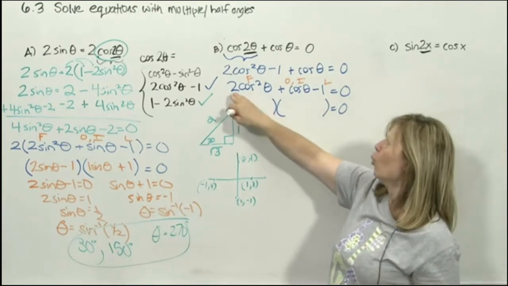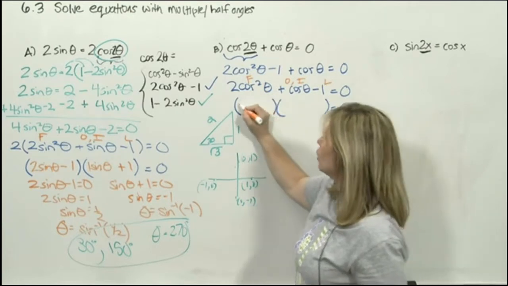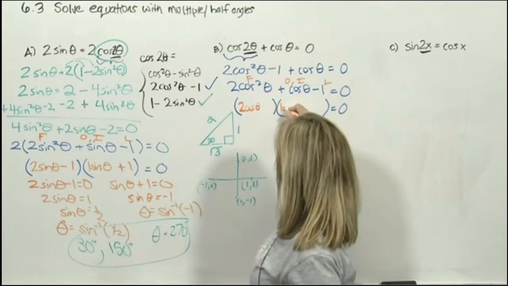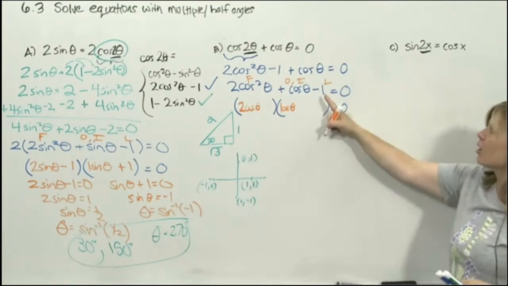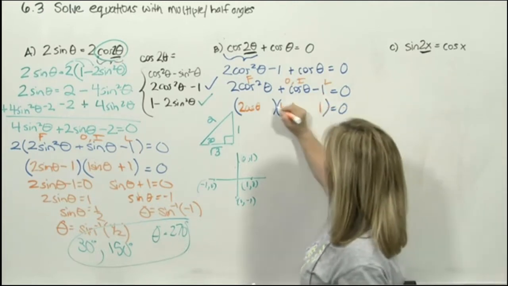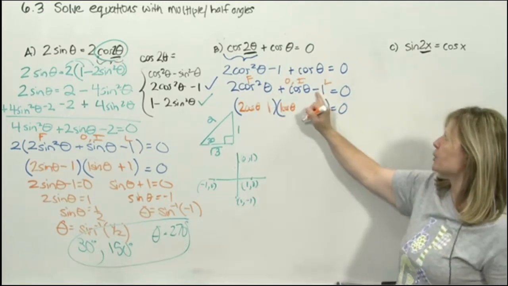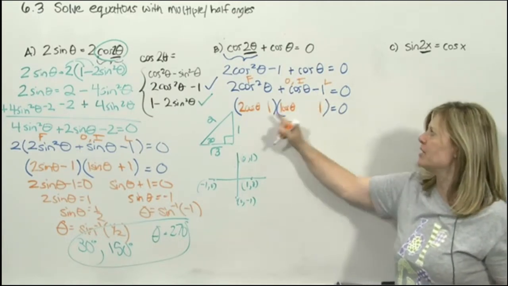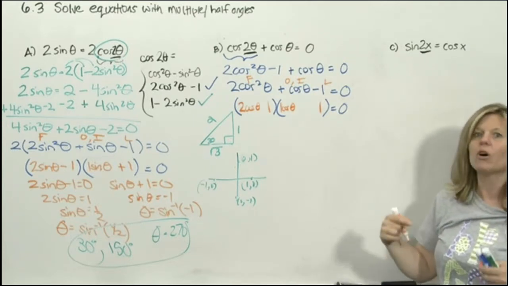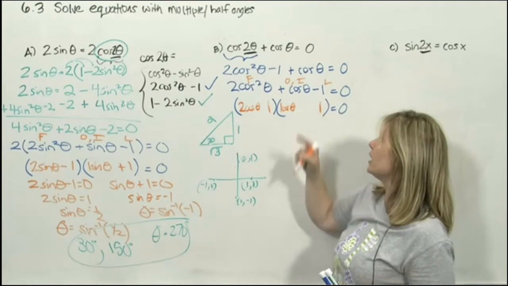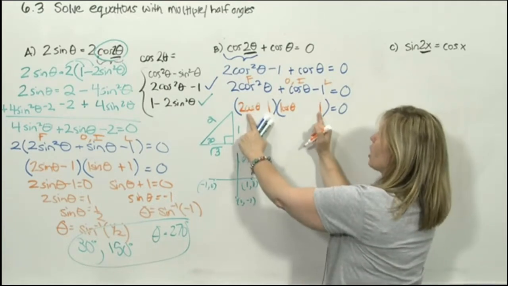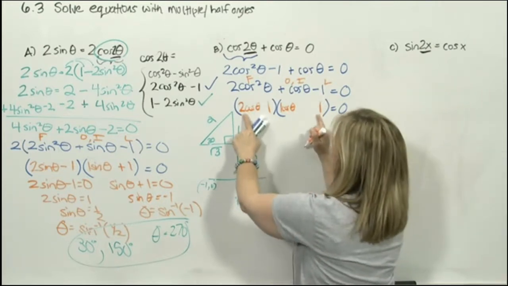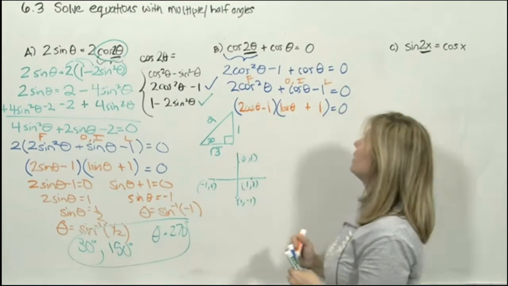Okay? What can multiply to 2 cosine squared theta? Well, 2 is 2 times 1. Cosine squared is cosine theta times cosine theta. Then I go to the last. What can multiply to 1? Well, that's easy. 1 and 1. I want to subtract to make this positive 1 in the middle. Subtract means the signs have to be different. So to make a positive 1, I want the positive to go to whichever is bigger, the outers or the inners. The outers, again, are 2 times 1. This is 2 cosine theta. The inners are 1 cosine theta. So the outers are bigger. So I'll put a positive there and a negative here.